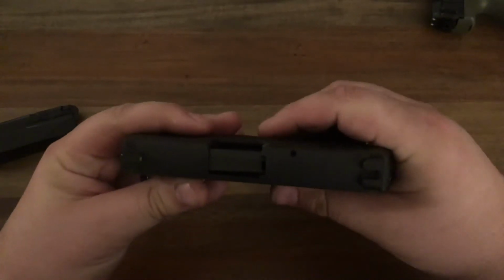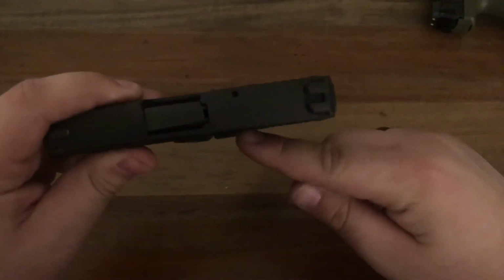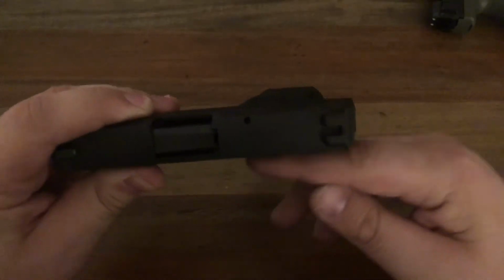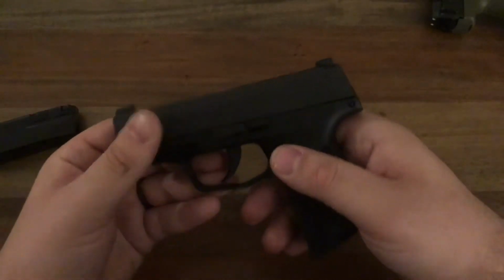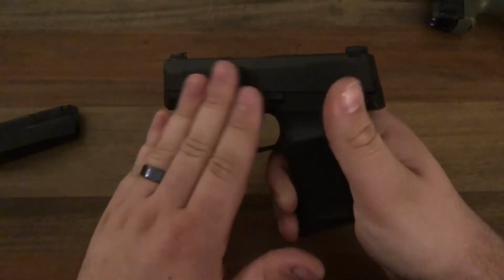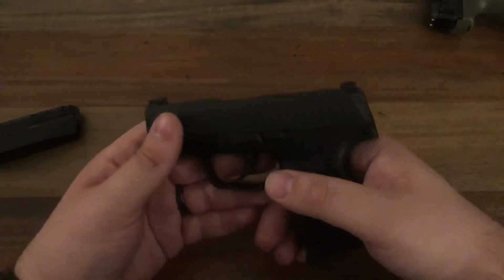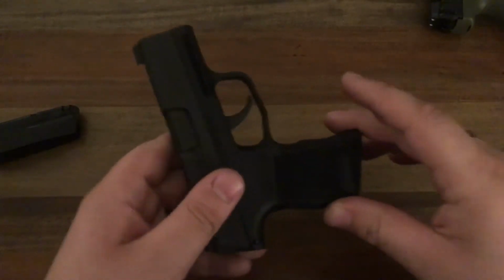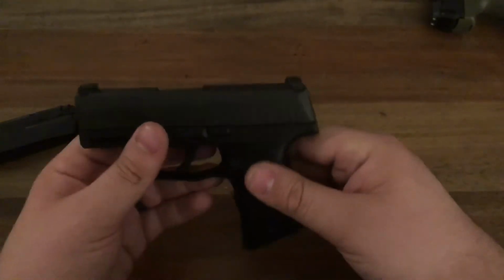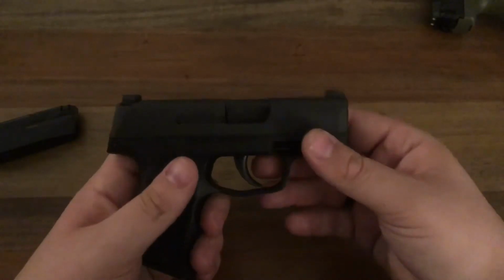The controls are not too protruding, they're about 3/32 outside of the frame, so it's a very streamlined gun. I have a We the People holster that I got for this gun, and I love it. Just one less notch in your belt, and it fits right inside the waistband.